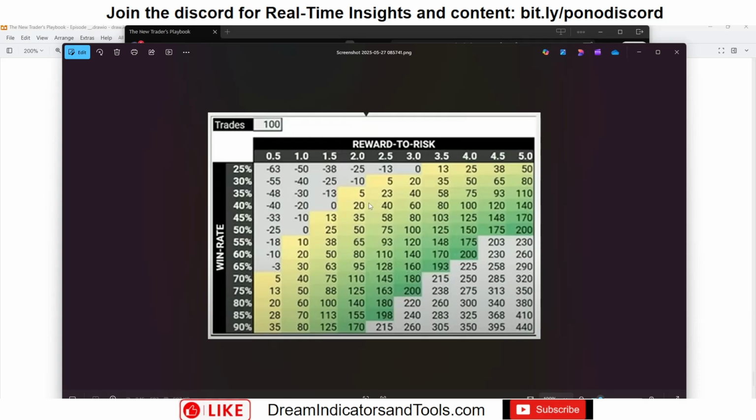let's look at this 20. I can see 20 ratioed profitability with a 40% win rate, as opposed to a 1-to-1, which would require for 20, a 60% win rate. So I can actually lose 20% more and make the same amount of money. I will tell you now, it's very difficult to get down into these levels of 80, 90%. But what is very easy is to increase the size of your reward to risk ratios.